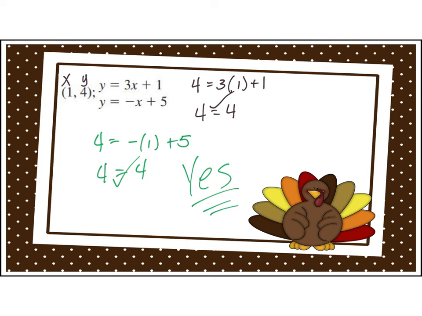So it's not always a no and it's not always a yes. Obviously, there can be mixed responses. So basically now you have two ways to figure out if an ordered pair is a solution or not, because you can graph it or you can use substitution, whichever you prefer. Questions?